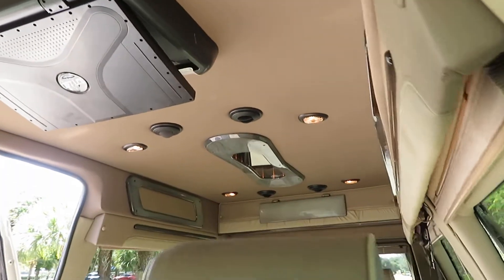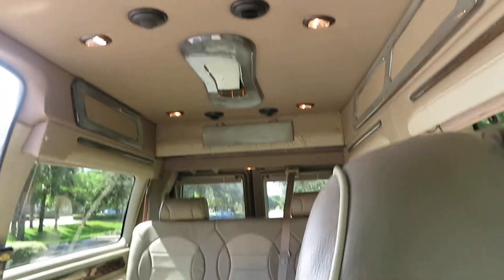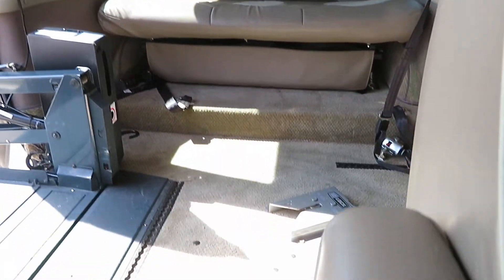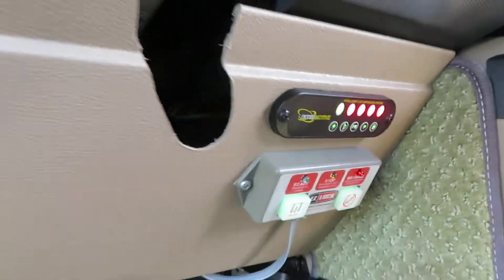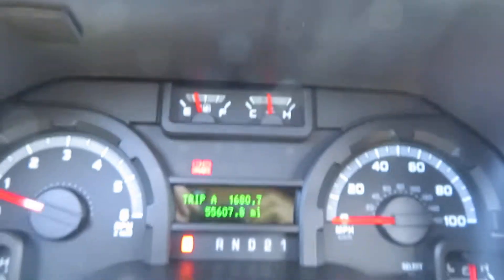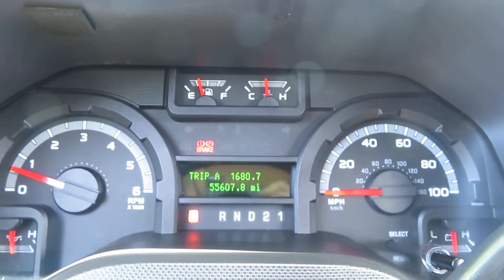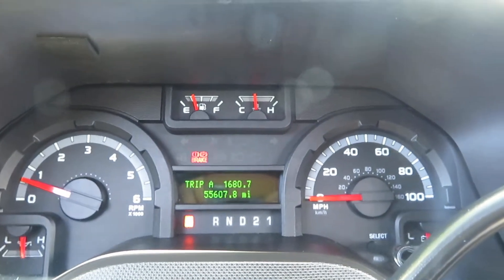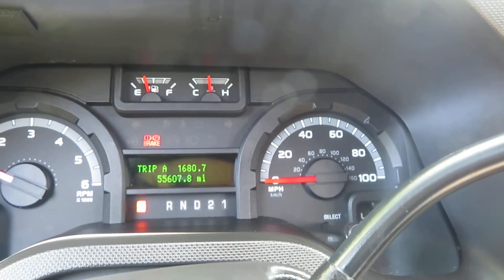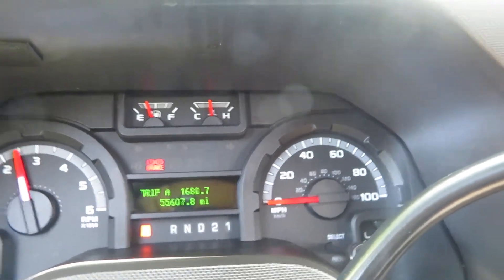Two-tone leather interior looks beautiful, gorgeous indirect lighting throughout. Got your easy lock in the floor in the back. This is the six-way B&D transfer seat here at the driver's side, you've got your easy lock control interlock. Here is the mileage — as you can see the vehicle is running, the emergency brake is on, there are no warning lights on whatsoever. Dual air conditioning working fine, runs excellent, drives good.